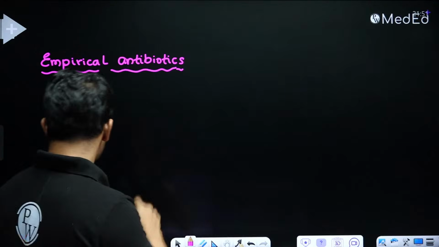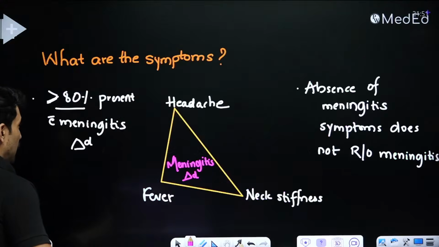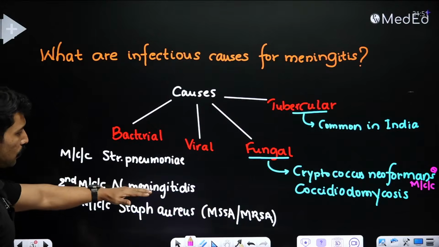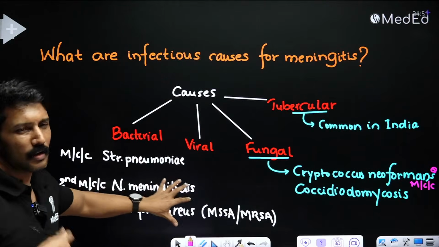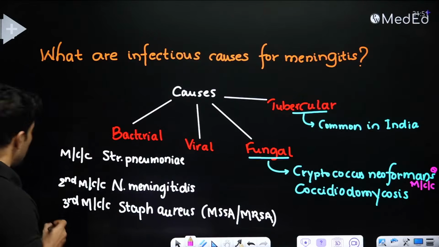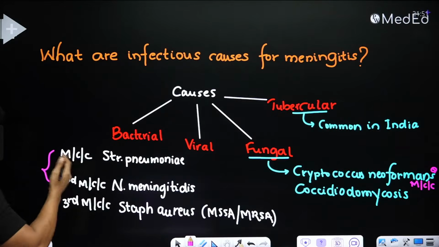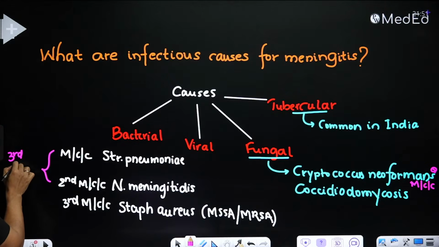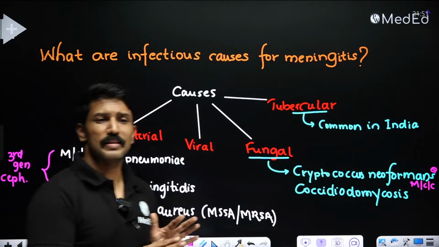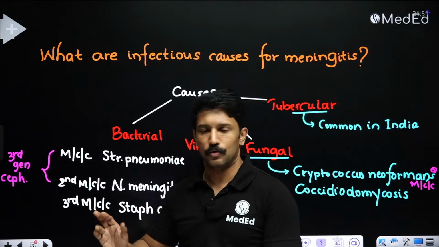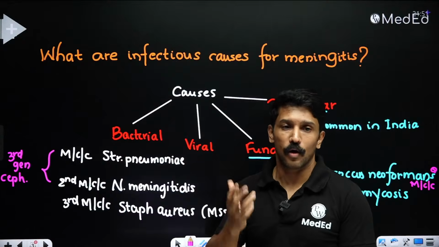Okay, before I talk about antibiotics, let us again recap the bacteria that are responsible. What are the common bacteria that are responsible? Pneumococci, meningococci, staphylococci. So whatever antibiotic I'm starting blindly should cover these three organisms. Which antibiotic can cover the staphylococci, the pneumococci and meningococci? This is well covered usually by third generation cephalosporins, like for example, ceftriaxone. That's why whenever you read about meningitis, one of the drugs they mention is ceftriaxone, because these take care of these common organisms.